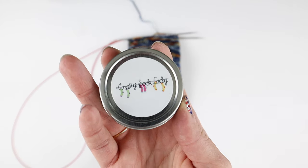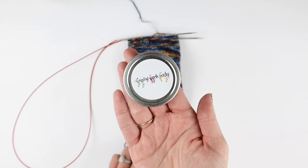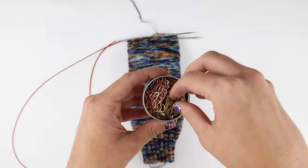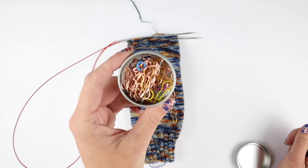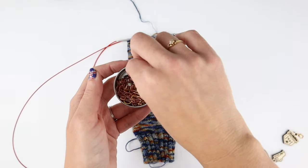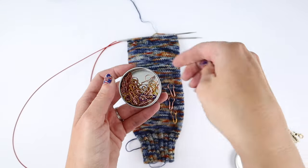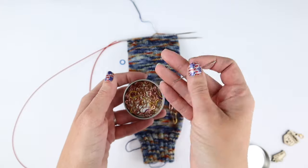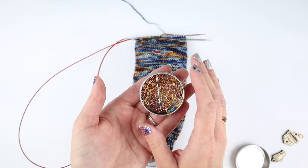I have here one of the tins that I'm now selling in the Crazy Sock Lady store. I've put these together with my favorite notions — they are out of stock at the moment when I'm recording this video, but they will be back in stock soon. Things included are 50 rose gold light bulb progress keepers, my favorite little stitch markers, as well as my favorite tapestry needle. I like to use a pretty tiny tapestry needle, which you'll have seen in any of my tutorials.